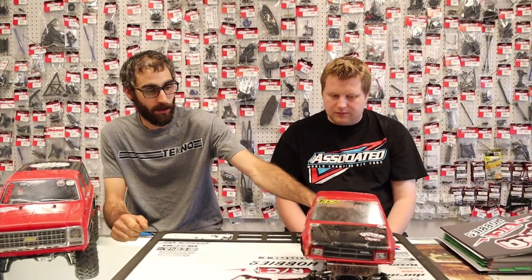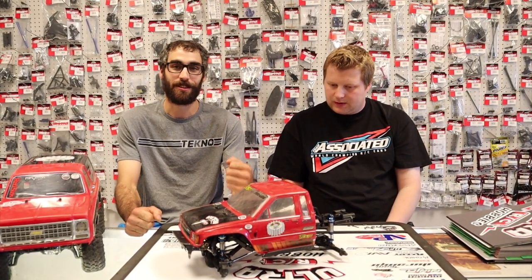Now that you have it fully assembled, what is your opinion on that bad boy? Building it had its downsides, but it's their first kit. Once the truck was built, it's not that bad of a truck. I definitely don't feel like I could drive it the same way as I drive my TRX. It just doesn't feel like it has that strength built into it. Maybe once I start driving a little more and get used to it, it'll feel like it.